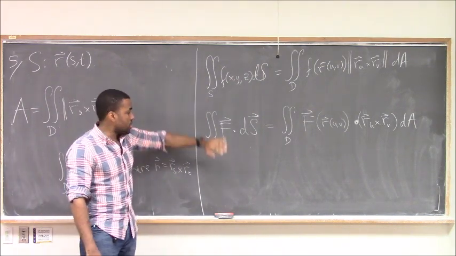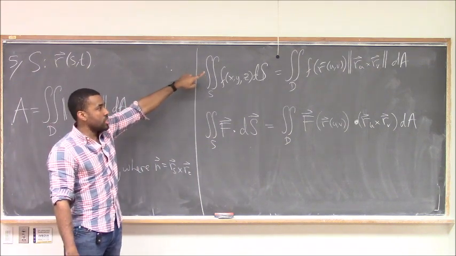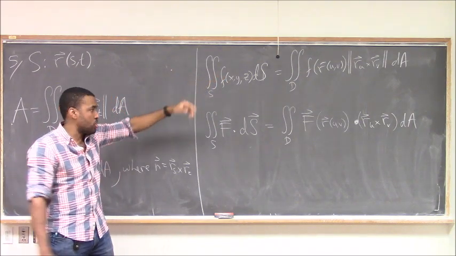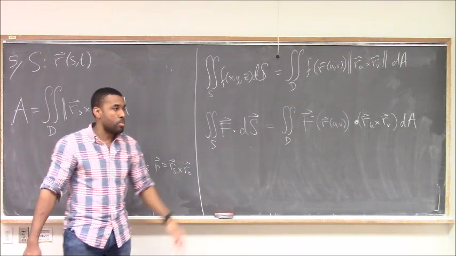This guy doesn't. These are kind of like a higher dimensional analog of the single integral ds integral, where you're taking with respect to arc length, you actually didn't care about direction. This is sort of a higher dimensional analog of f dot dr, in which you did care about direction.